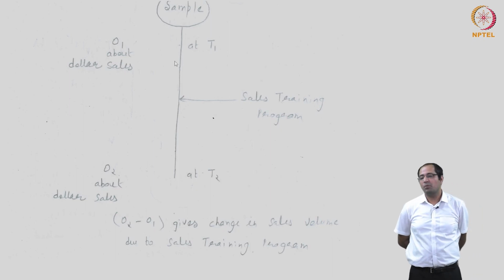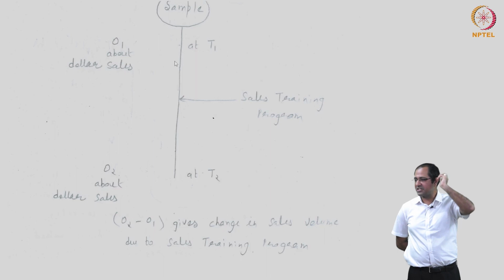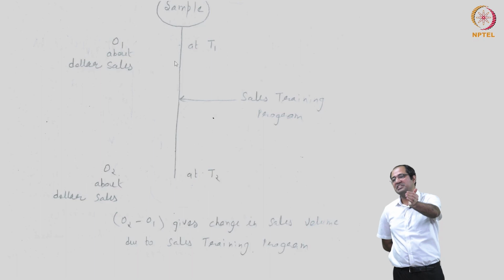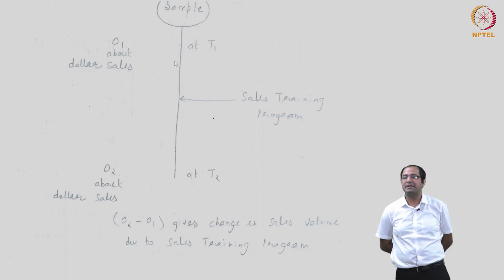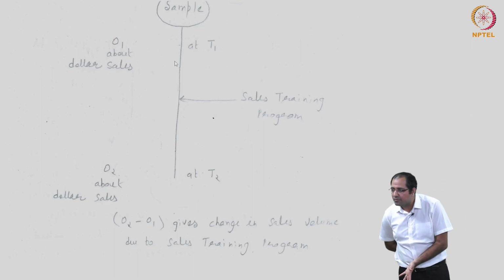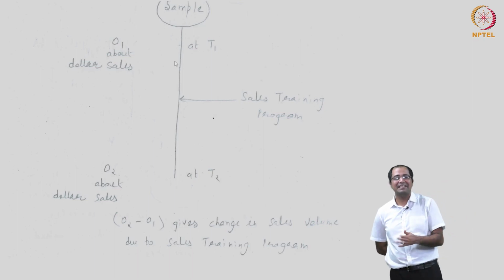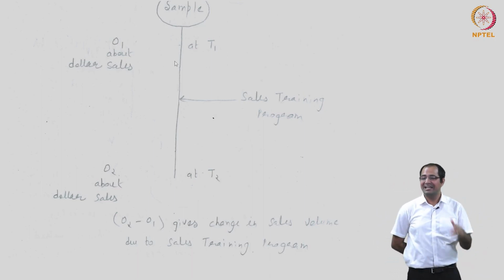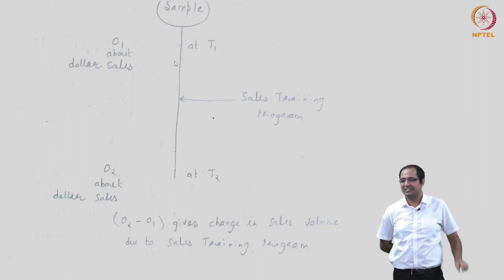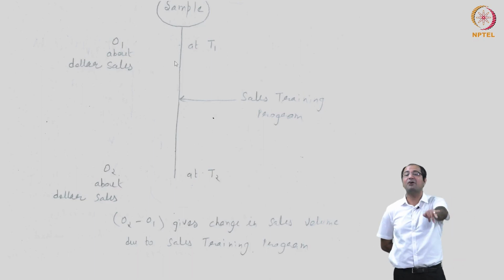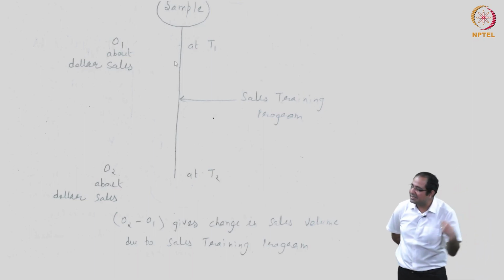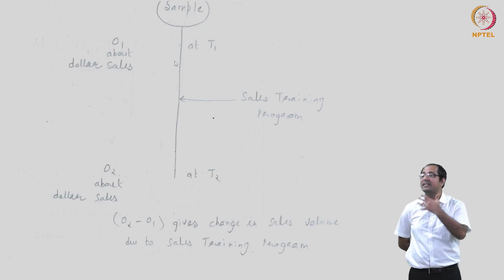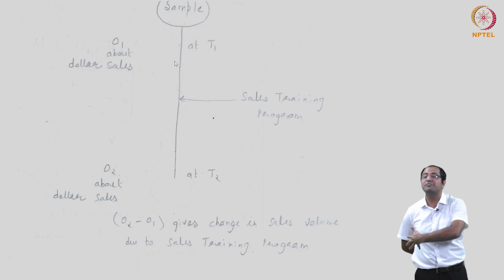So one is, we have so far discussed the history. Another one is maturity. Maturity means the sample would have gained experience over that period of time. With experience, people improve. Salespeople have gained 3 months of experience during that time, and with more experience, people improve. That could be because of the experience. There will be some effect because of the experience, not because of the sales training program. So we need to take that effect out also. That we did not do. We did not control for maturity of the sample during the course of the experiment.